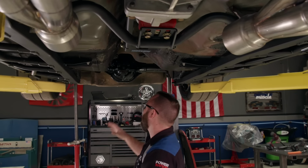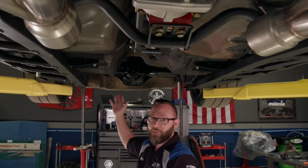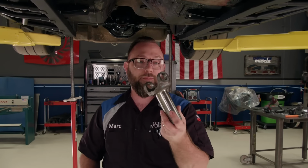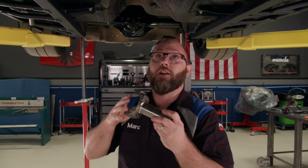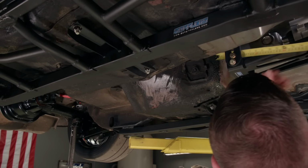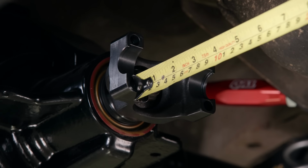What I want to do next is measure for this drive shaft. I went ahead and got the rear end compressed all the way up where ride height's going to be. I've got this yoke that American Powertrain included with the kit, because they're going to actually use this to make our drive shaft. We just need to get it installed and do some measuring. To take this measurement properly, you want to measure from the center of the bore on both the rear and front.